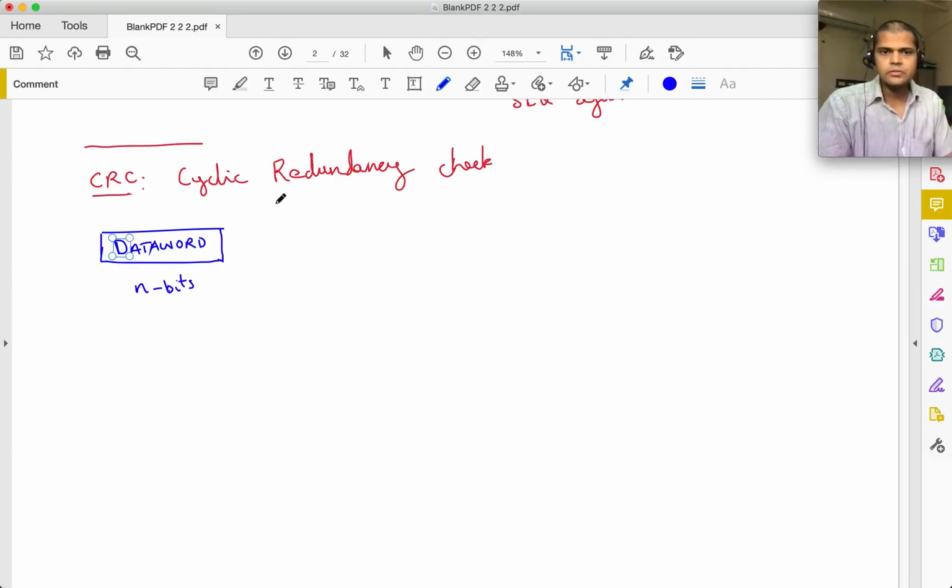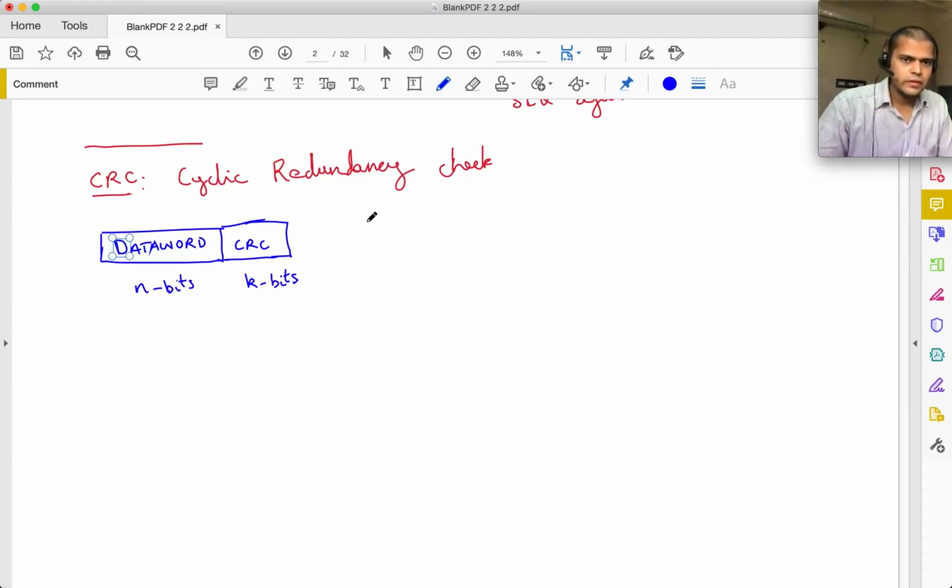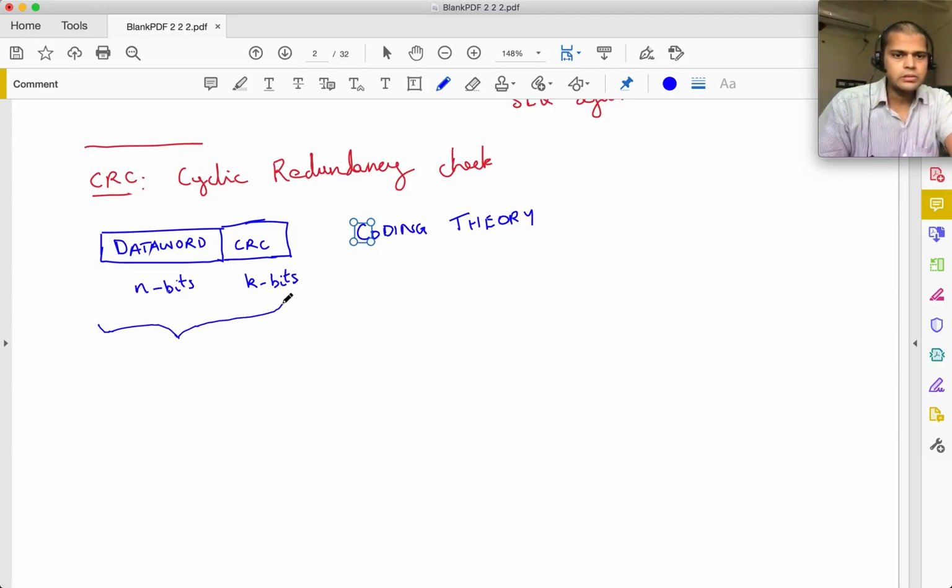But in general, if you're using CRC on any data, you just take the entire data of n bits and then you append to it a CRC which consists of some k bits. Okay. So this is very much part of coding theory. So this is the data word, and the entire thing put together is called the code word.